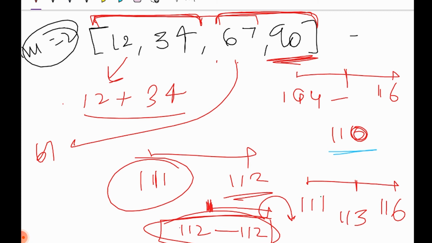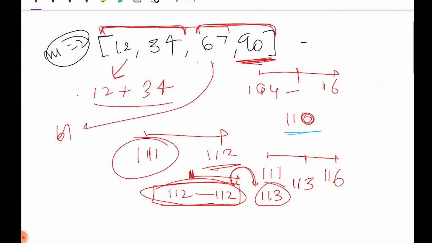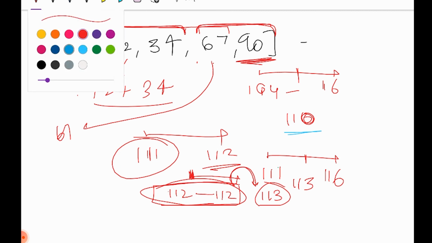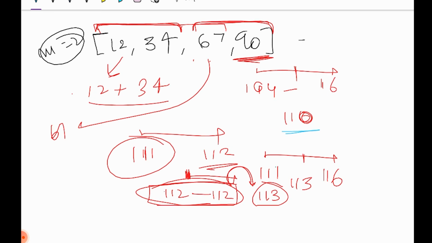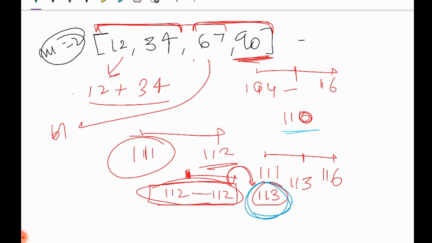Mid was 112 here, I move my start to mid plus 1, that is 113, and for 113 we have already checked that we are able to get the answer. So therefore, after going through so much trouble, we have finally found our answer, that is 113. So 113 is our required answer.